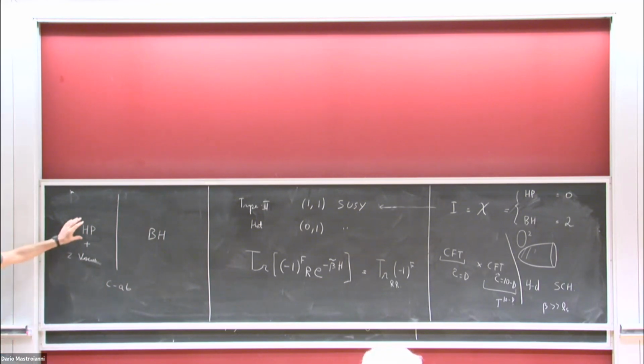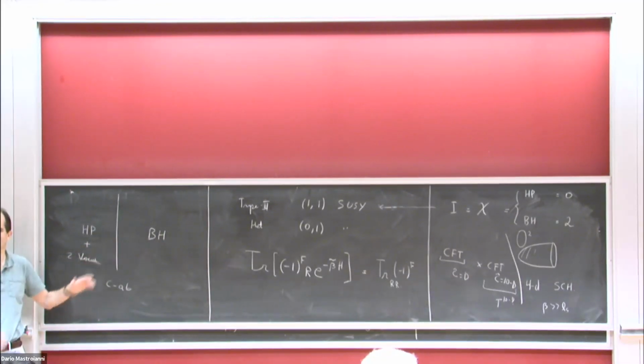But for the string background, this story is a story of some flows from a massive theory, right? The flow to the infrared. The only pieces we can use for string backgrounds are the infrared theory. And so we can only use here the HP or the black hole. And there is something funny that happens when we want to go between them. But this cannot be used to construct a string background.